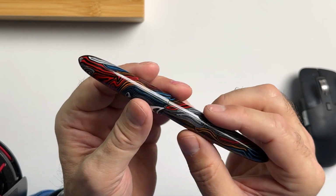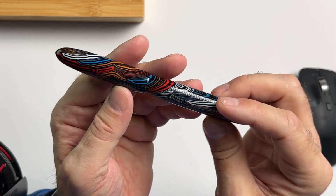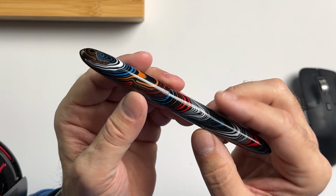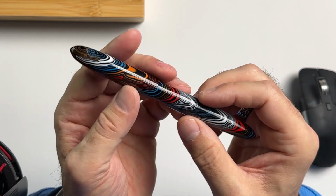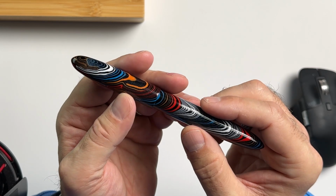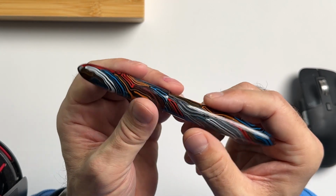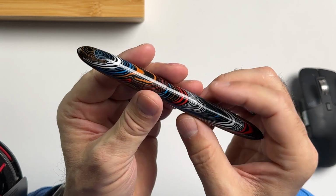And I can vouch for that because during my B-roll, when I did the small introductory video of this pen sitting on different pen stands, I accidentally dropped it a few times. As you can see, it has no clips, so it does have a tendency to roll, and it rolled right off one of my tables. And I can tell you that nothing happened to it. So I inadvertently tested the resistance of this pen to my great chagrin, but it worked out just fine.